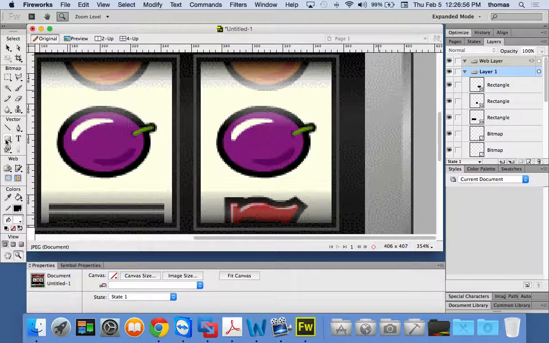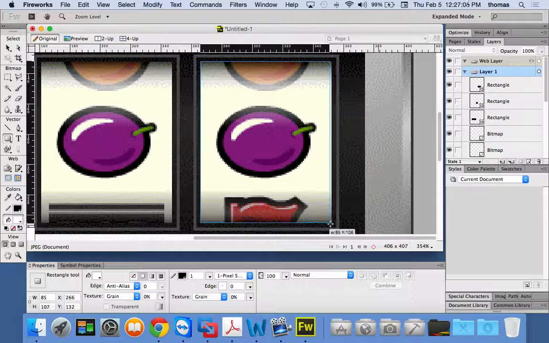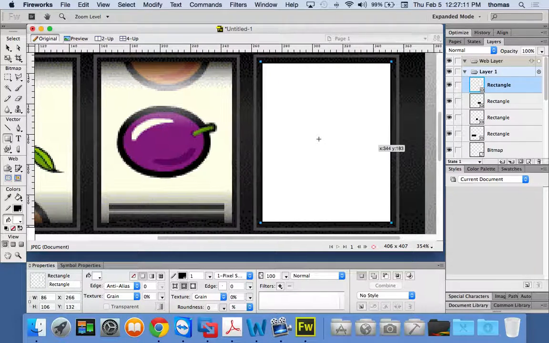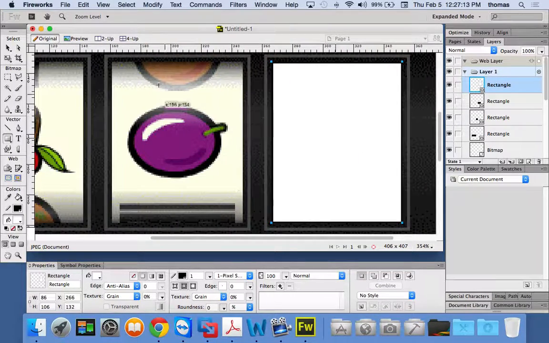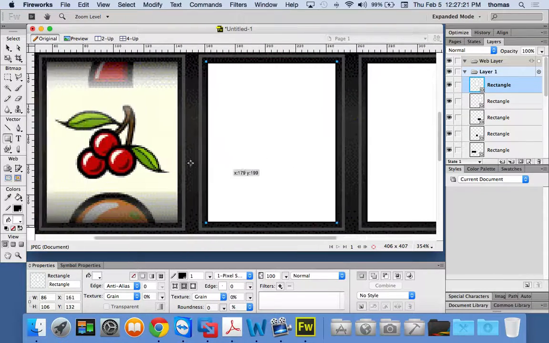Oh my God, this is awesome! You just found a completely blank. Perfect. Okay, so here's my white square, or my white rectangle. All right, this is what my white rectangle is going to look like, right? And I'm going to do the same things for this one here, right? And this one here.